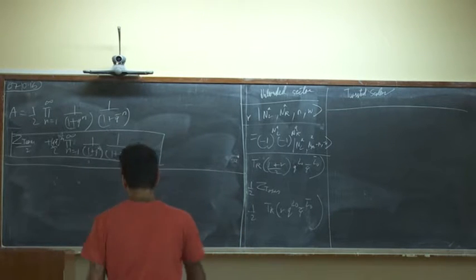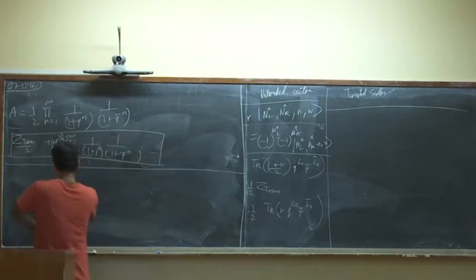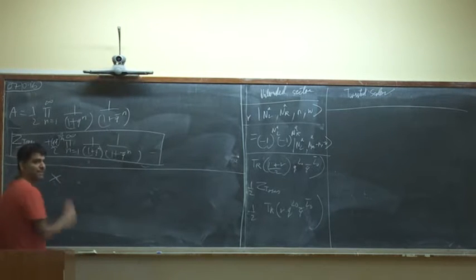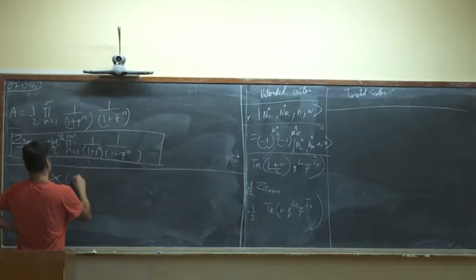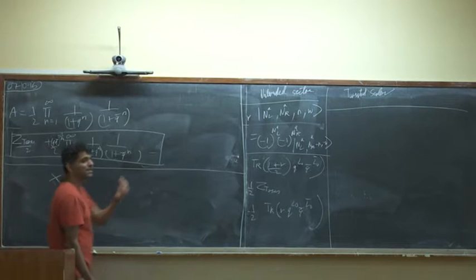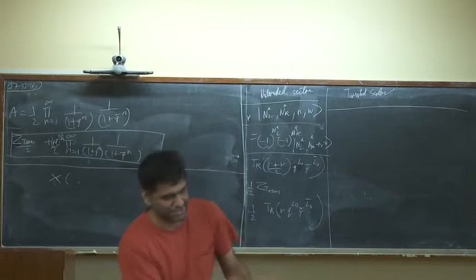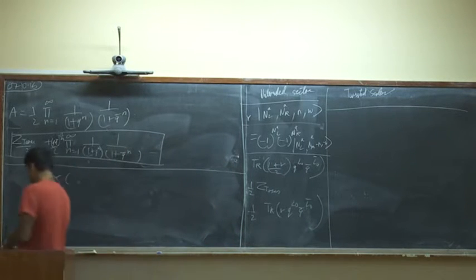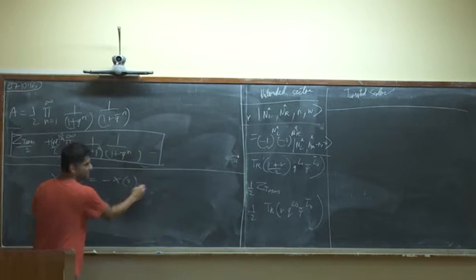Okay? So let's look at each of these twisted sectors. In this twisted sector, what do we have? Let's do our mode expansion. So x as a function of sigma, how do we expand it? Let's do the twisted sector around 0; the twisted sector around pi is just a second copy of this, by shifting origins. What we want is that x of 2 pi is equal to minus x of 0.